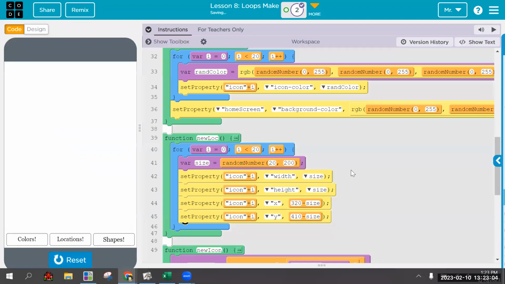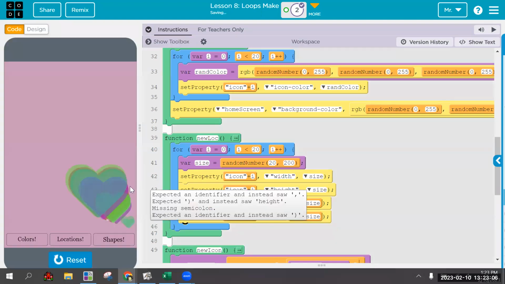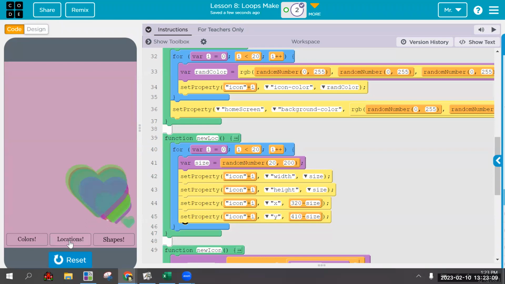And well, that's weird. That doesn't seem right. Icon plus I, 310. Something is wrong here. Random number, size 0 to 20, X, Y, width, height.